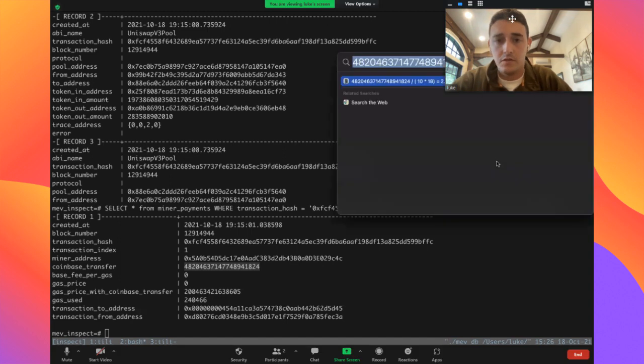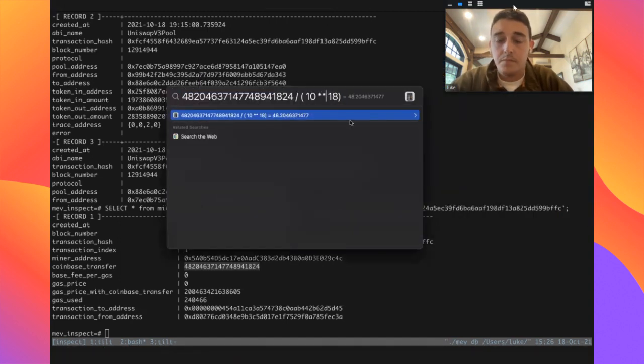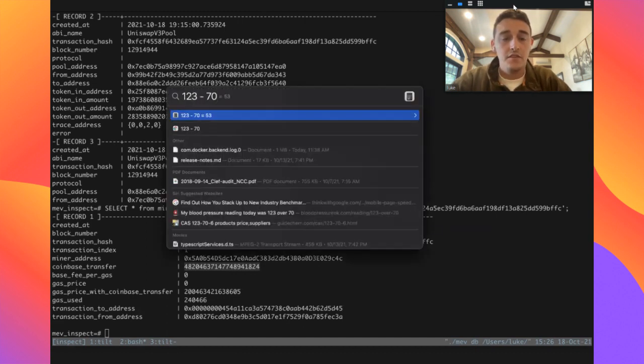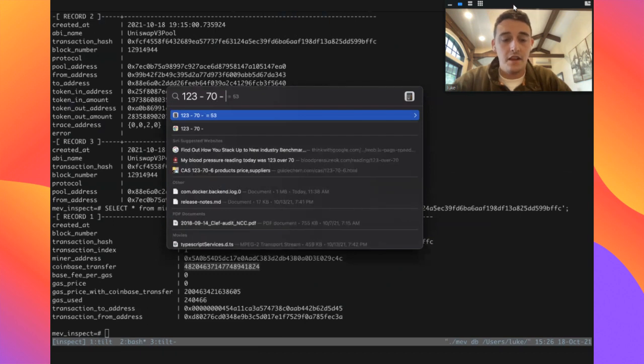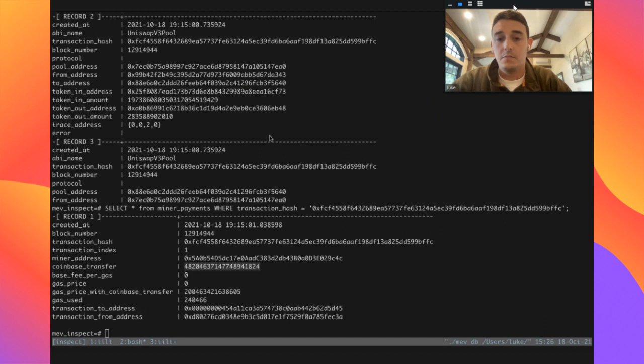So 48 ETH was sent to the miner directly as a result of this arbitrage. The original amount was 123 minus 70, so 53, and then they sent another 48, so there's a net profit of 5 ETH for the searcher for having executed this.